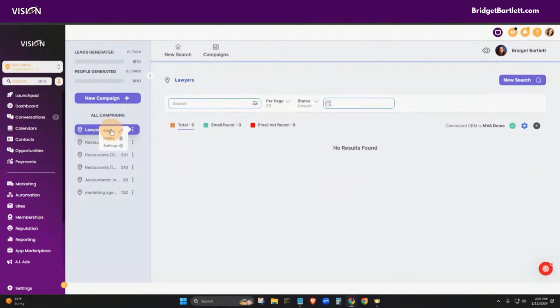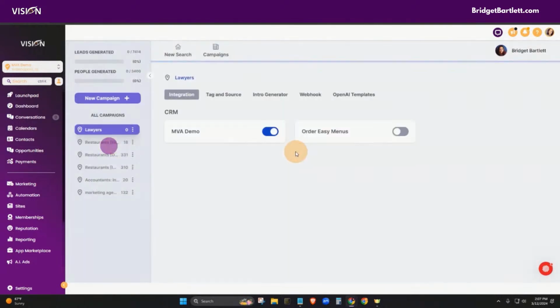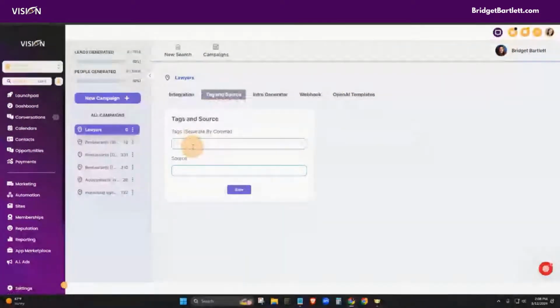But what I like to do first is come in here into the settings. And you can see here that we want to choose the account that we want to send our leads to, because remember with this system, we can find the leads and then click a button and it just goes right into our CRM. So you want to make sure that you're choosing the CRM that you want those leads to go to. This is also why, when you're doing your campaigns, you want to choose a specific niche, because I can add tags here that will allow me to trigger specific campaigns.